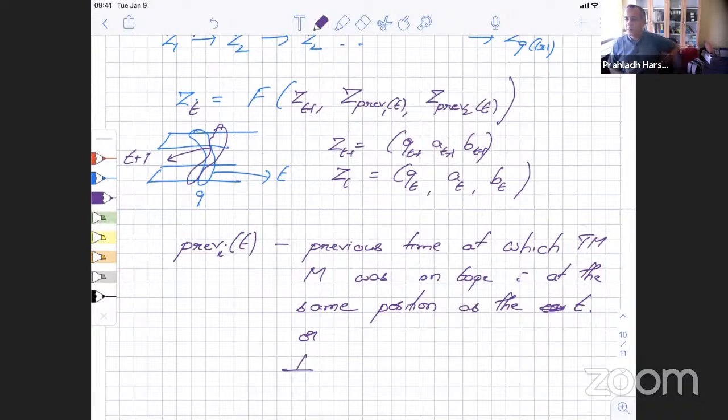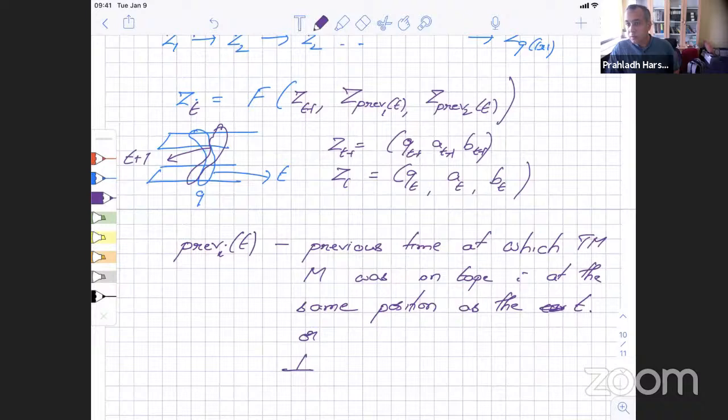Ask me questions. One thing maybe is clear: if the new positions that you discovered, like this AT comma BT, were locations you had visited earlier, then it's clear what they should be. But suppose you had not visited it at all. Then AT should be the blank symbol, because it's the first time. It's a blank. So it depends. It may be something else, right? It may be some symbol which is not reached at all, right?